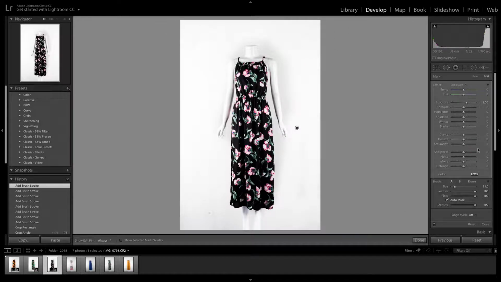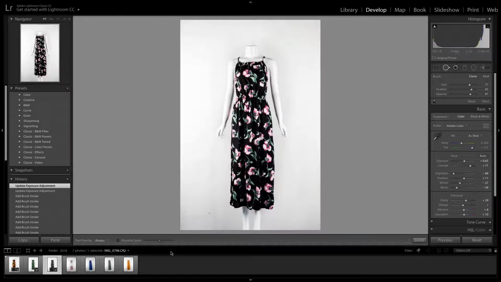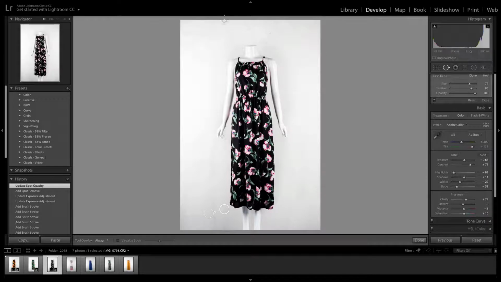See, now you can still adjust the way you want it. See, too much. And you might want to remove the spot here. That's it. Opacity, and this one too.